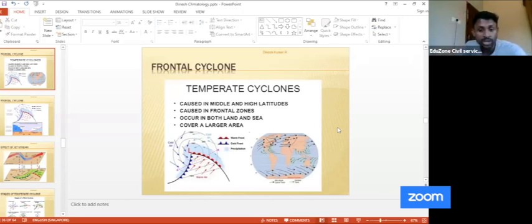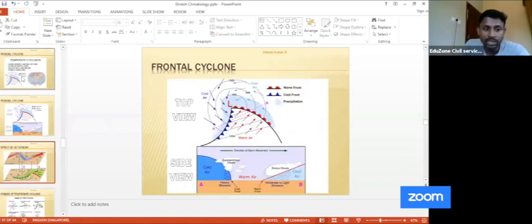What is a higher altitudinal wind? We can take the example of the jet stream. We have not covered the jet stream; we are going to do it in the next class. The jet stream also affects the cyclone. Otherwise, I can say the jet stream plays a role in the initiation of a cyclone. Just try to understand it vaguely. Don't worry about the concept now. Once you understand the jet stream in the next class, the concept will be clear.